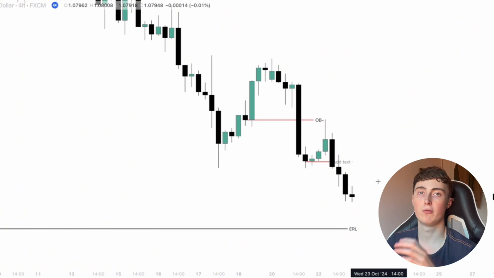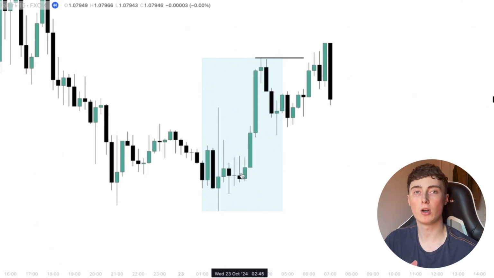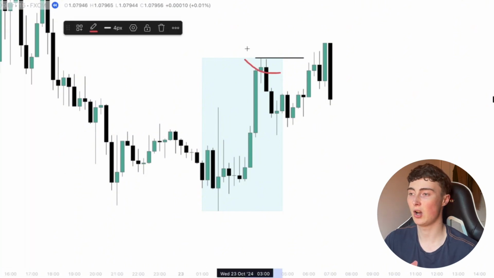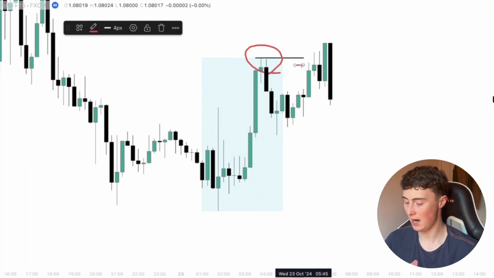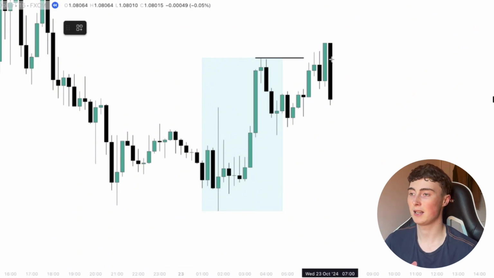So now we can look for one of those daily cycles. So I'm here on the lower time frame, and this blue box is Asia kill zone. Now, one of the daily cycles I just showed you was called London protraction, where Asia kill zone gets swept out by London kill zone, and then we get an impulse towards the higher time frame target. So if we look at Asia's high, right, you can see that this high has clearly been swept out. And if we look at the timing of it, okay, you'll see that this black candle on the end is 7 a.m., which is the start of London kill zone.